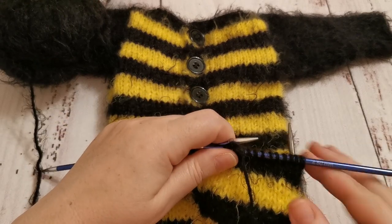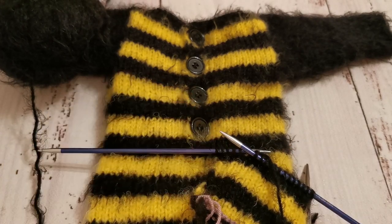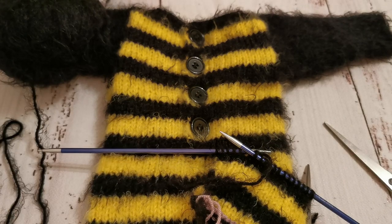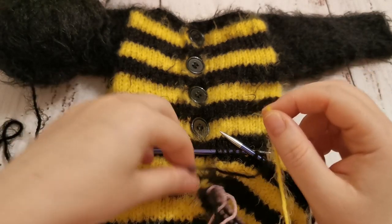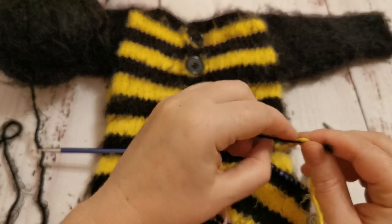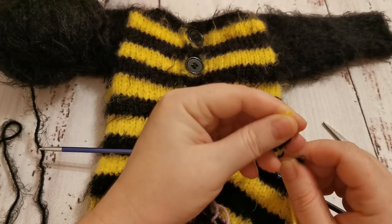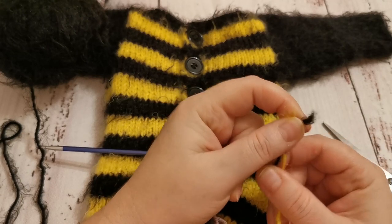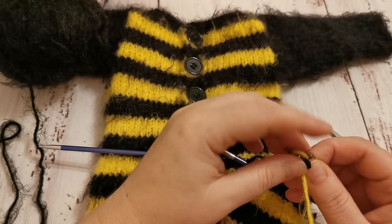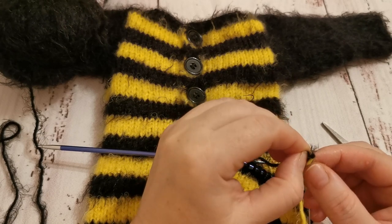So I am on row four with the black color, and these are my last five stitches. Now we need to cut the yarn and attach the yellow as we did before, or as you did before. Remember, you can change the color however you think is the best for you and your knitting method.